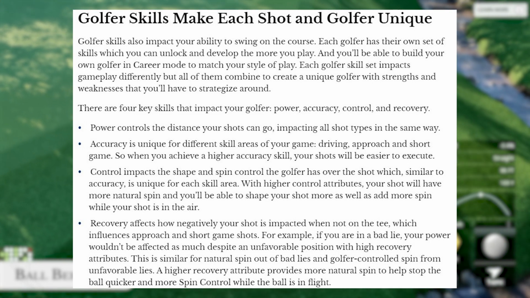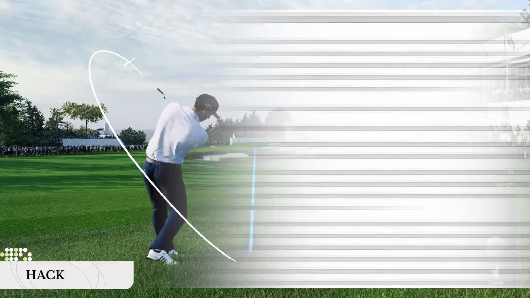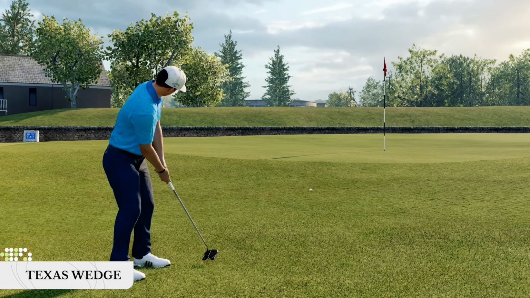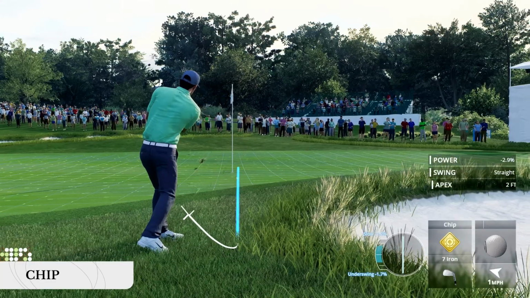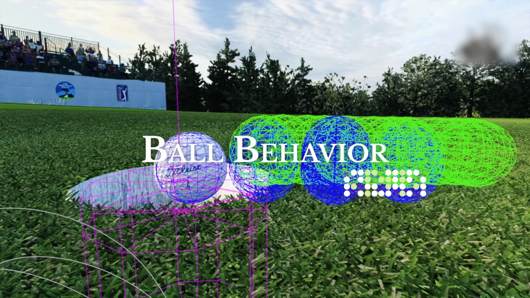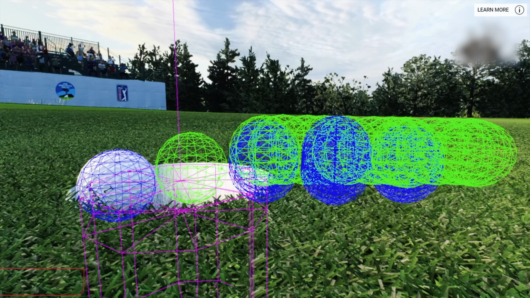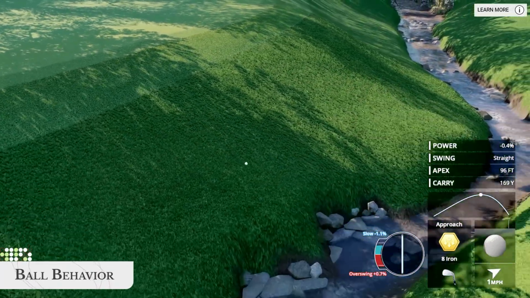The last piece of this is called recovery, and this will affect how negatively your shot is impacted when not on the tee, which influences approach shots and of course your short range game as well. So an example they give us here is when you're in a bad lie, say in the rough or in the fringe, your power will not be as affected compared to an unfavorable position on a high recovery attribute.